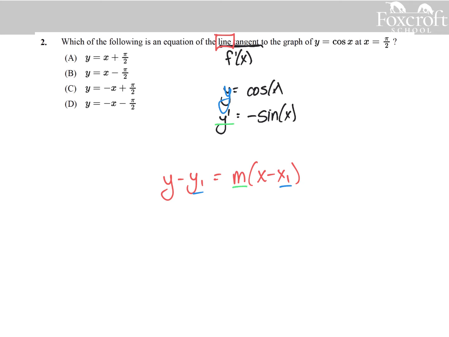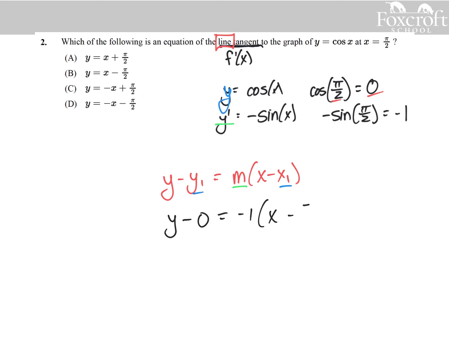So if I plug in pi over 2, cosine of pi over 2 is 0. So my x value is pi over 2, the y value is 0. And the slope of my tangent line is when I plug that same x value, pi over 2, into negative sine of pi over 2. You're going straight up to that point 0, 1. That's going to give you 1 with the negative sign in front of it. Now I put that all in: y minus 0 equals negative 1 times x minus pi over 2. The left-hand side simplifies to y. The right-hand side, that negative distributes: negative x plus pi over 2, which is going to be c. All right, so c is the tangent line at that value.